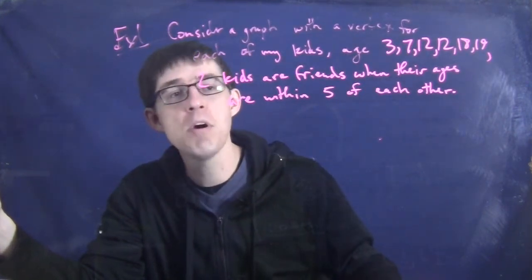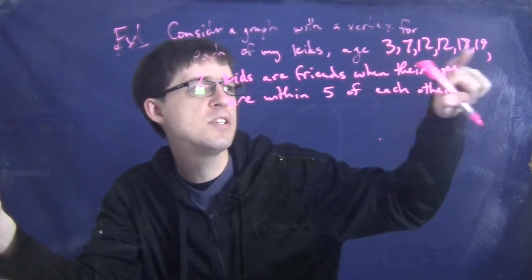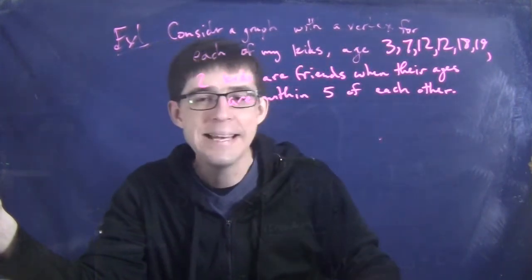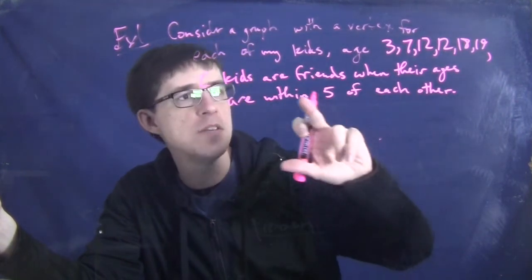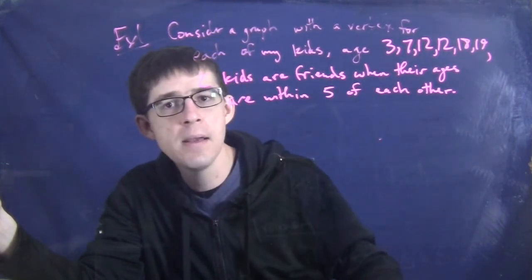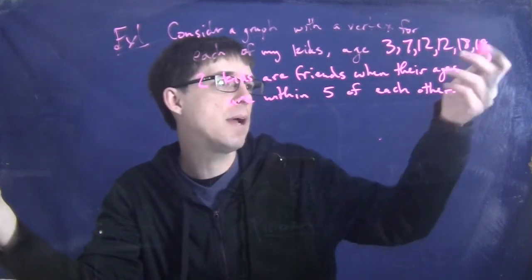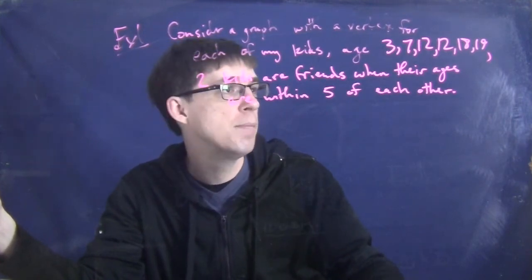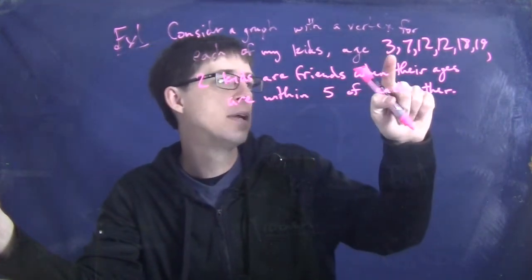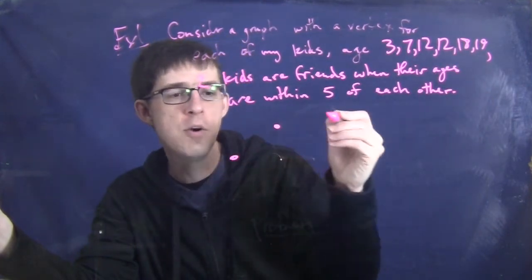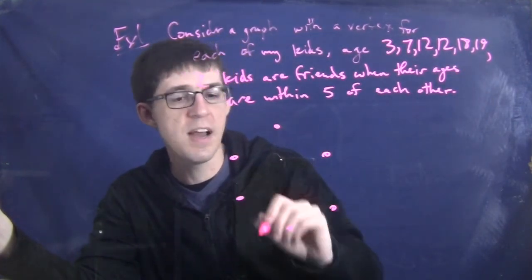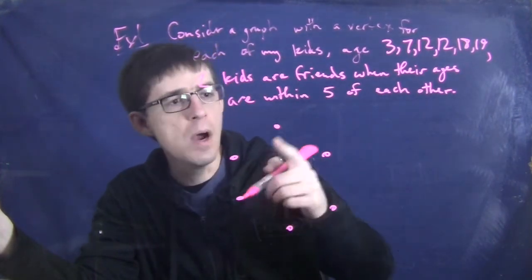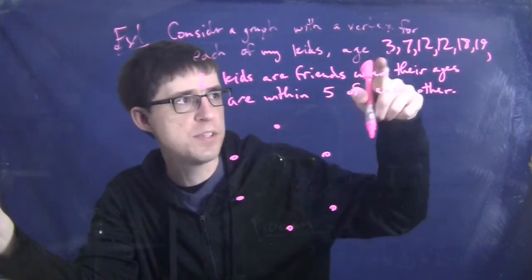I think we can. We can draw a graph where each of the kids with the various ages are vertices. I already said that, a vertex for each of my kids. And then let's represent the friends relationship by edges. Can we do that? And maybe I would like to ask, can we say some things about that graph? Like, is it connected? And so on. So I have 6 kids here. I don't know where the edges are going to go really, but I'll just put 6 dots here and I'll fill in the edges when we get to it. And I'm going to label them according to these ages because each one represents one of these.